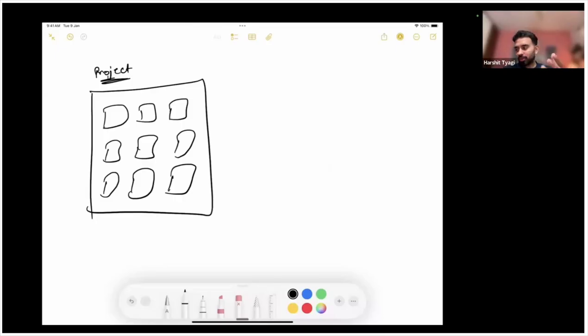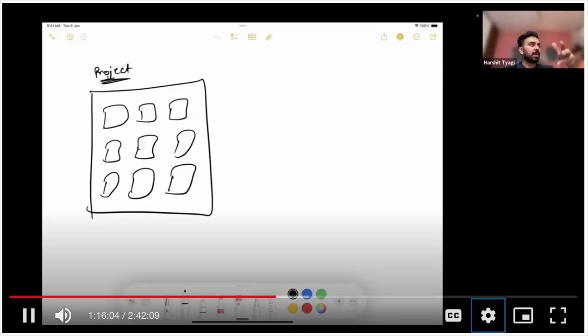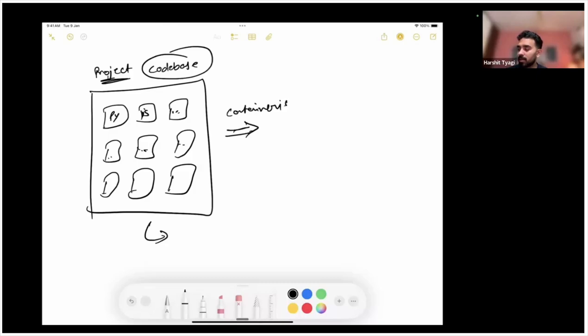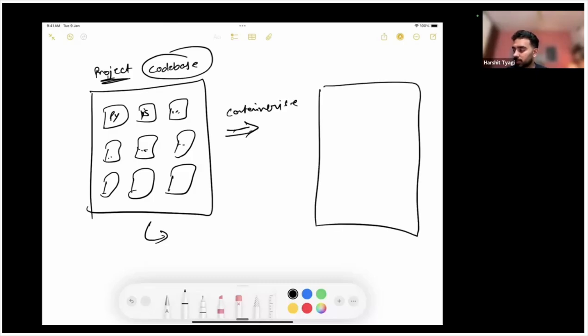So the creator of Docker basically asked, can we containerize the entire code base in such a way that if I give this container to somebody, they should be able to run it anywhere? There would be some software that would wrap the JS, CSV, text, all of these different files, everything in this entire software engineering project, the complete code base. I am going to containerize it. So you call it containerizing, and they created a specific system which they called Docker. So these containers are called Dockers.